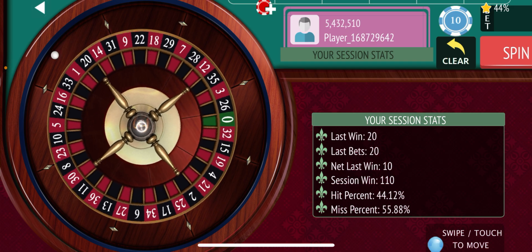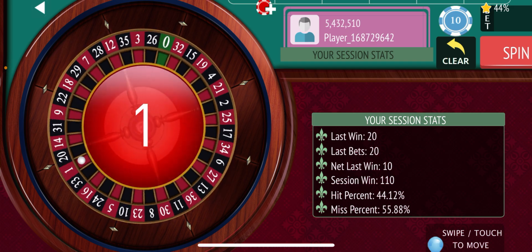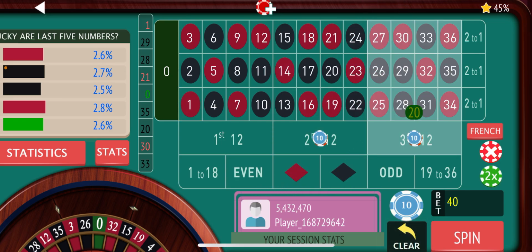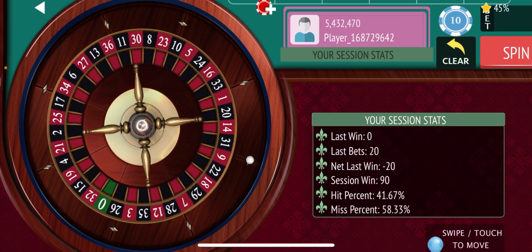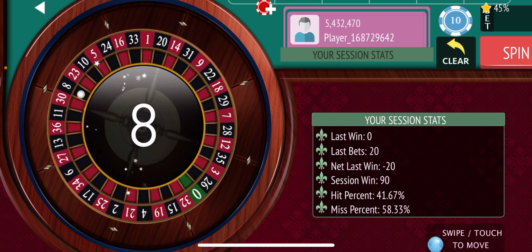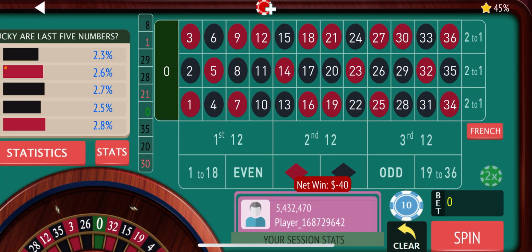And we are 3 minutes and 27 seconds in. So far, we're off to a good start. We've been getting a lot of back-to-back wins. So we lost that one. We're going to rebet. We're going to increase by 1. So this system, the traditional, is increase by 1 on losses. On wins, you stay the same until you're in a new session profit. So we're on a losing streak right now. Let's see how this holds up.